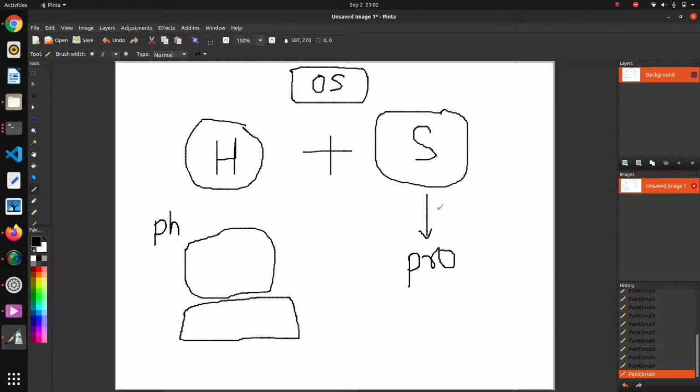If you have Windows, then you can change it to another operating system like Linux. There are many Linux distributions. I have taken the names Windows and Linux, these are operating systems. It is a program that handles hardware. So that was the basic concept.